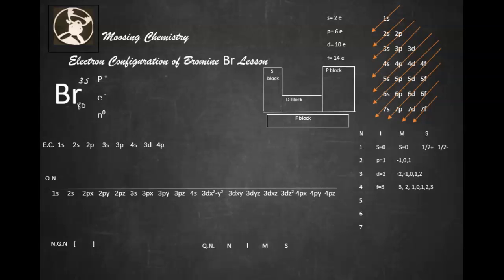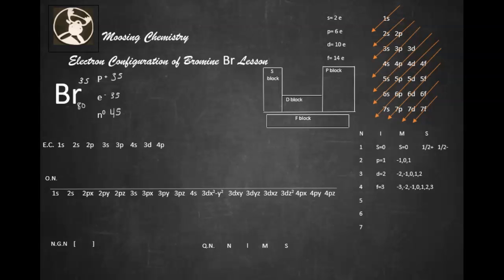Since the atomic number of bromine is 35, that means we have 35 protons in the nucleus. Since it's electrically neutral, we have 35 electrons. And what about the neutrons? Well, we go AMU minus protons equals the number of neutrons. So 80 minus 35 gives me 45 neutrons. Okay, so let's go ahead and clear some of that area up.